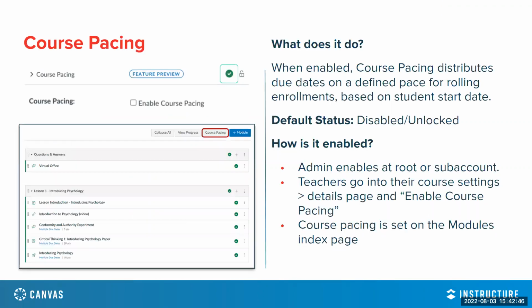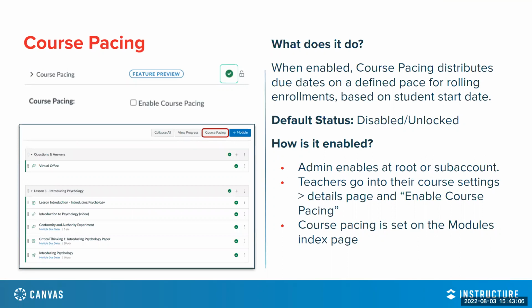Thanks, Ruth. Okay, so essentially, as Ruth mentioned, course pacing is really great for those institutions that have rolling enrollments. The default status, as you can see from the screenshot itself, is disabled and unlocked, and your admins have the ability to enable it at the root account.